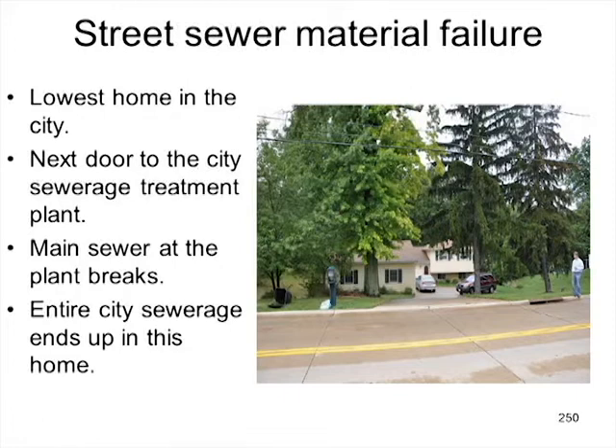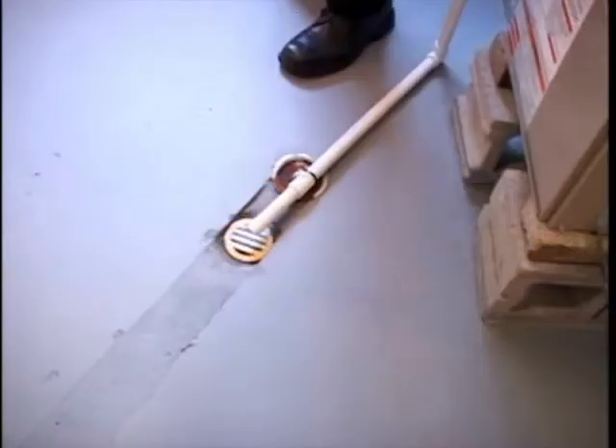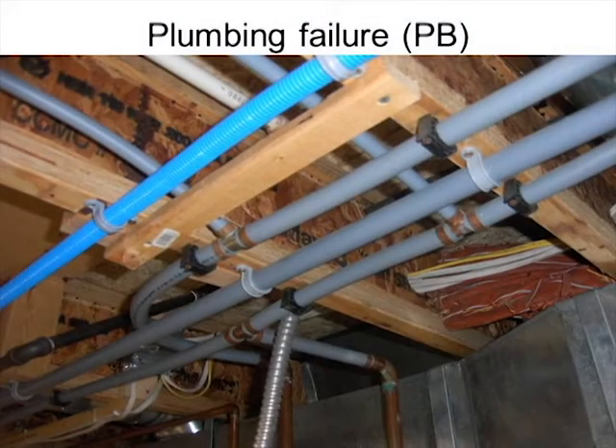This is a combination of material failure and bad location. Here's a house located at the lowest elevation in the city — right next to the sewage treatment plant. When the plant pumps failed, sewers backed up into the house. When you live next to a sewage treatment plant, every house above you drains by gravity. Every time somebody flushes a toilet the water runs downhill. When the line breaks, water keeps flowing. Our client showed us water gushing out of the floor drains, sinks, and toilets — he had to open his door so the water would flow out.